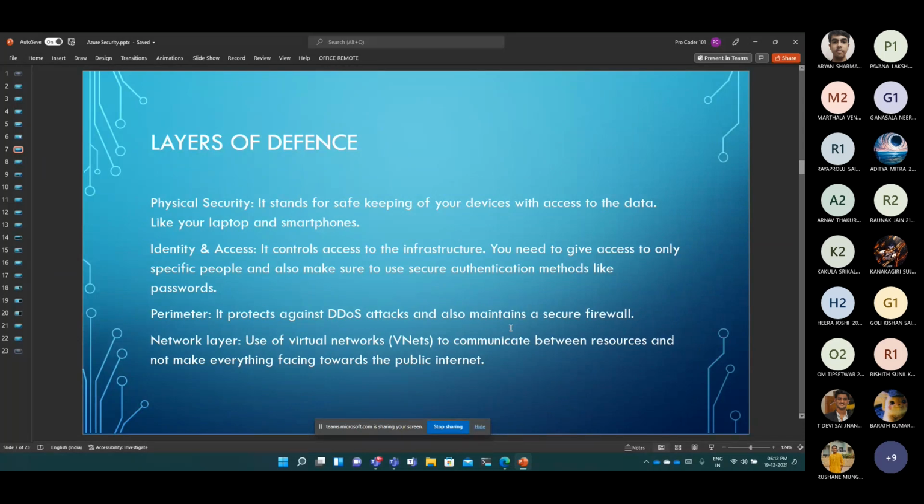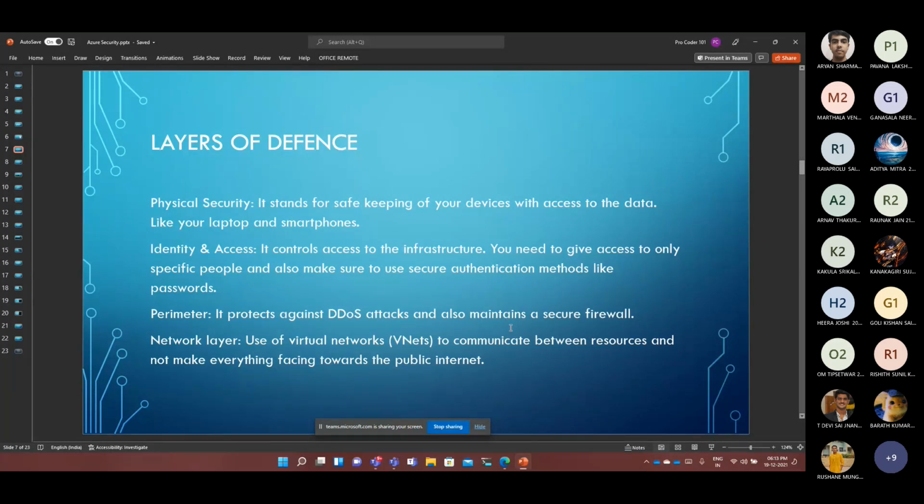Coming to identity and access, we need to use strong passwords for controlling access to our resources. Passwordless authentication is becoming the new trend now. We are not discussing it today. Then comes the network perimeter. It blocks unauthorized attempts to reach our network resources. Primarily, this includes DDoS protection and the firewall.